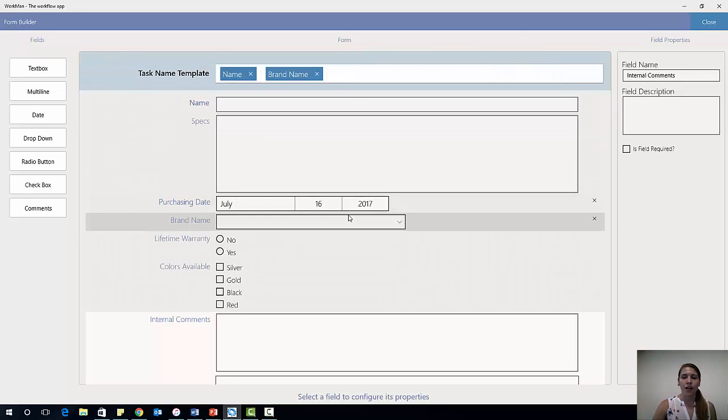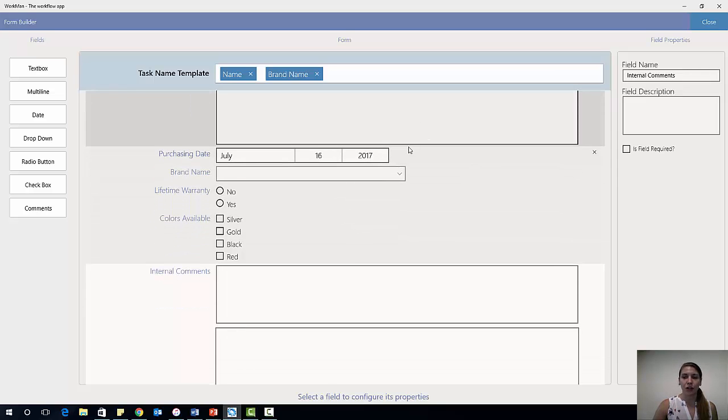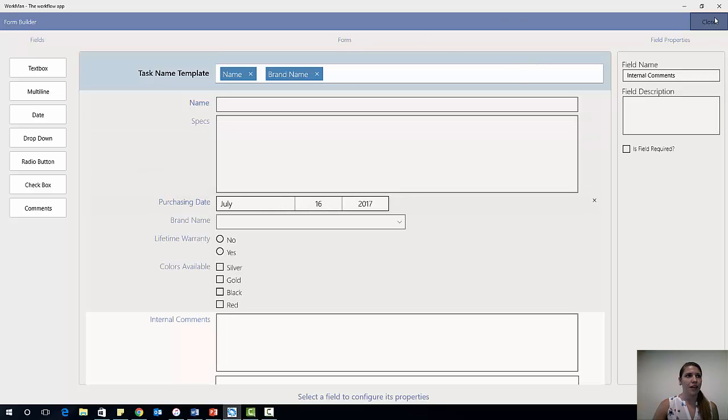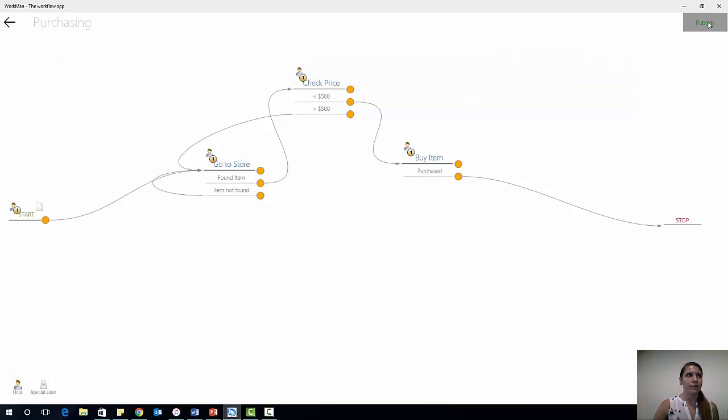So as an example, as we used in our video 2, the flow, what would appear in this instance of the name template would be something like printer HP or computer Samsung. And that way you can easily identify what you're buying, and it creates a nice and easy way to understand what the tile is referring to as it goes through each step in your inbox. With that, we can close out the data form and publish our workflow again. And we'll go ahead and take a look at the form.